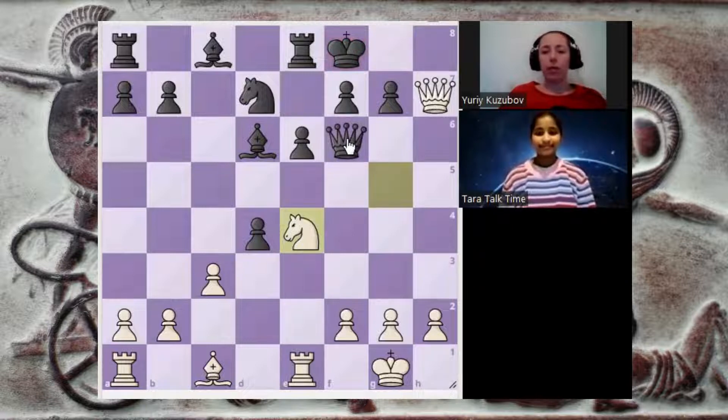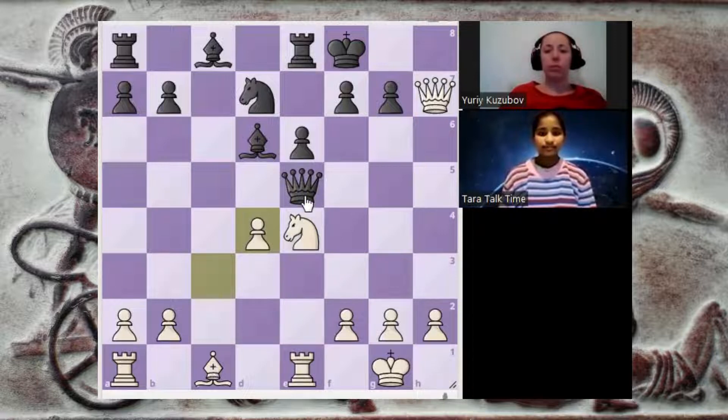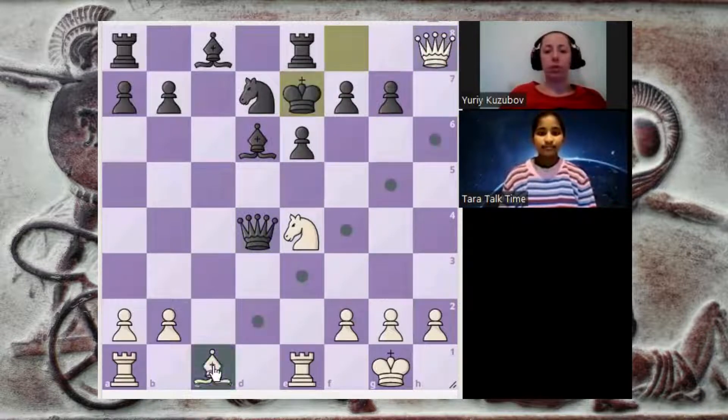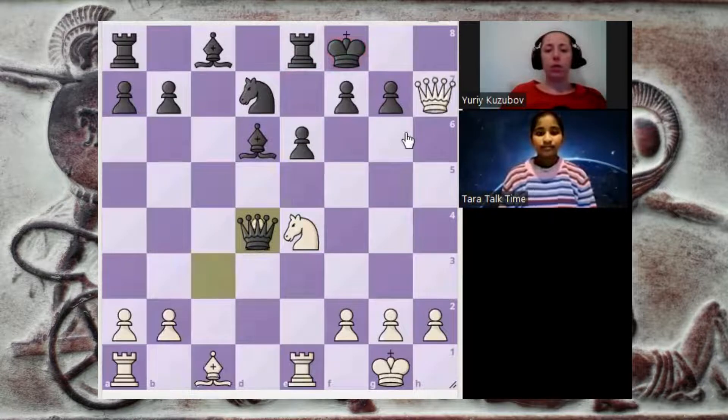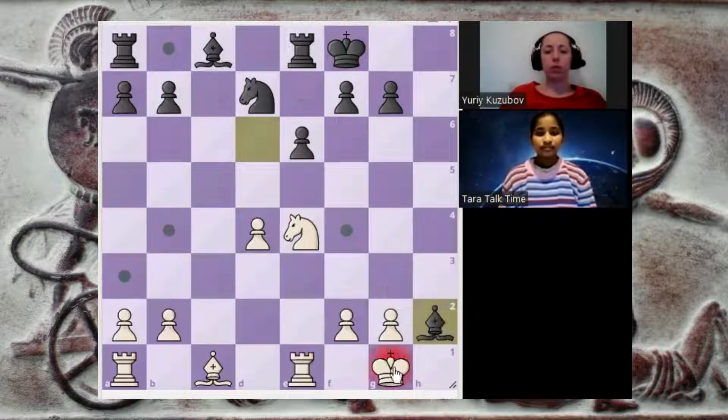I think black has to move the queen somewhere, but also this queen should defend the bishop on d6. Tara, what do you think if black plays queen to e7 — is it a good idea? Well, as always, it's important to look for checks, captures, and threats. And if you're at home and you've seen this move by now, congratulations — this move is queen to h8 checkmate! Because e7 is blocked for the queen. So where else could black move the queen? Not queen to f4 because we just capture it with the bishop. So it could be queen to e5. And now, very strong looks — pretty strong is taking the pawn. Because if something like this happens, I think black gets into trouble after bishop to g5.